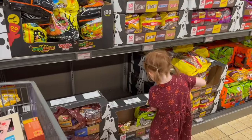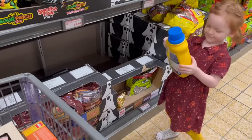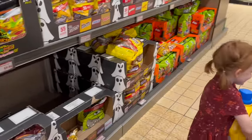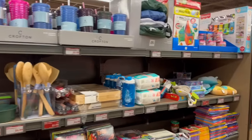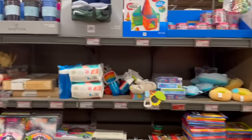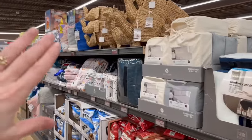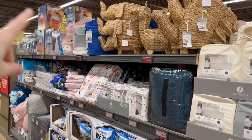And we have, not sure what we're doing. We're pouring detergent into the bucket of Snickers. Okay. And then they have a whole side for all the things they've had over the previous weeks. Whatever's left in stock, which is really nice. I think you can still come to Aldi and find things that were from last week or the week before, because I've seen these a couple weeks ago.